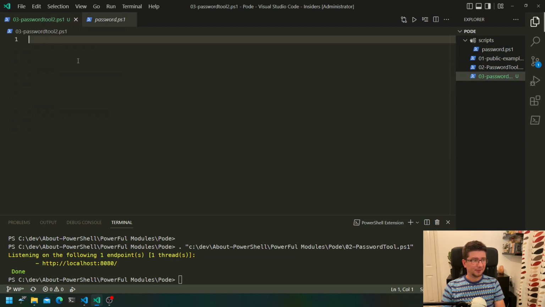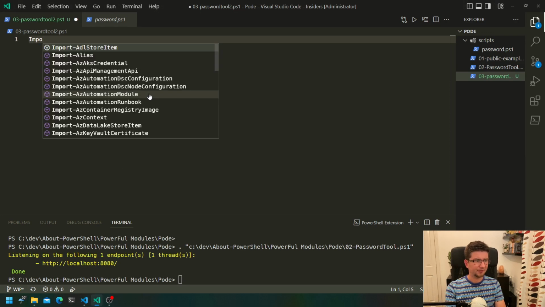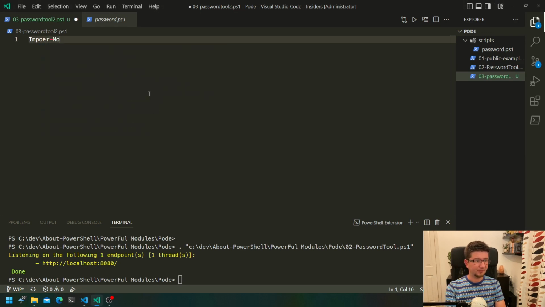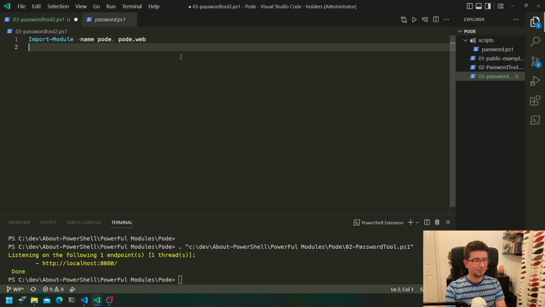Okay, so obviously for the start, we've got to import the module of Pode, and then Pode.Web, and obviously it's Import-Module. And then I like to explicitly load files.